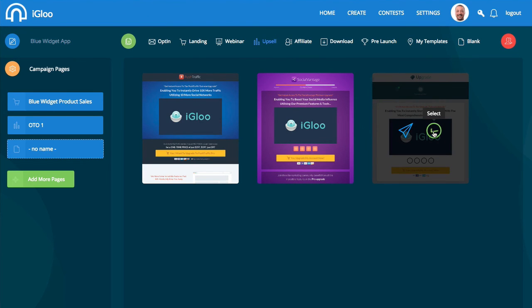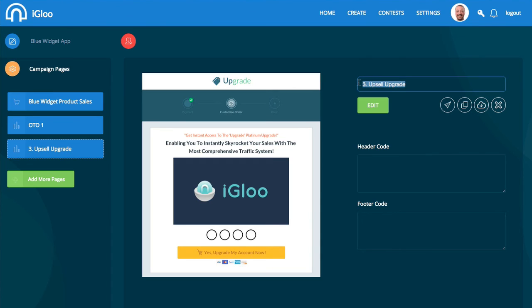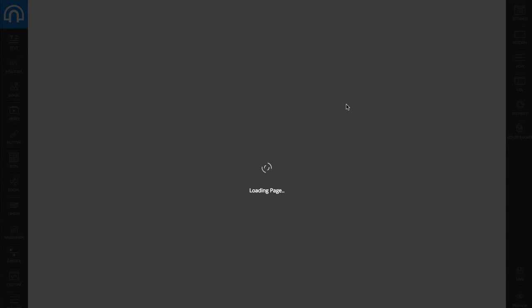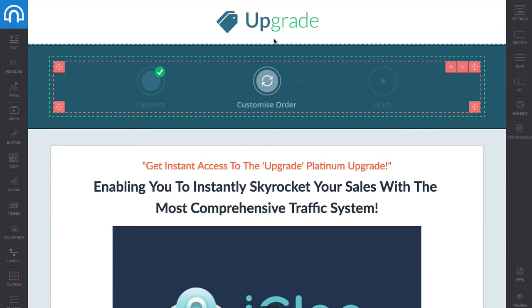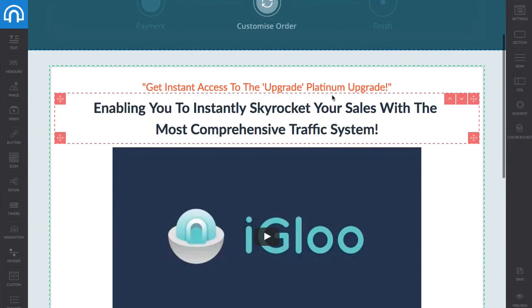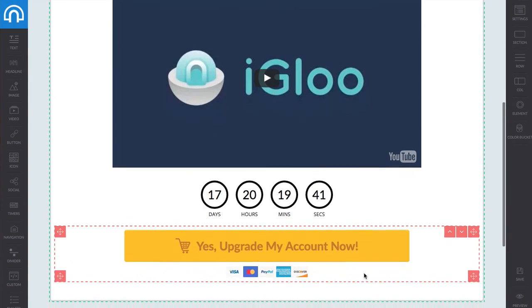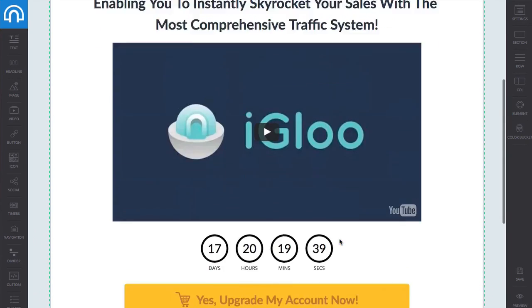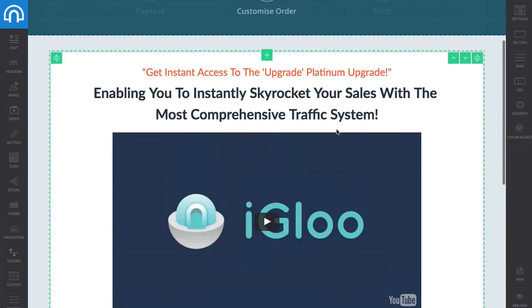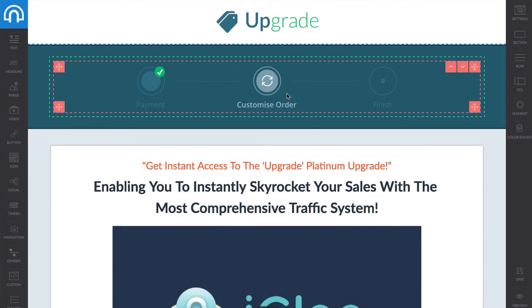Now what we may want to do, once we have the first one created, is probably save it as your own template, because that way you can just simply load in that particular template. It will all be customized to look the same, so it's the same look and feel. Use that as your starting point, and just change up your text, your videos, your timers, your buttons, obviously, to get them to where they need to go next. So as you can see, it's very quick to set up an entire sales funnel. You really can't go wrong with that.